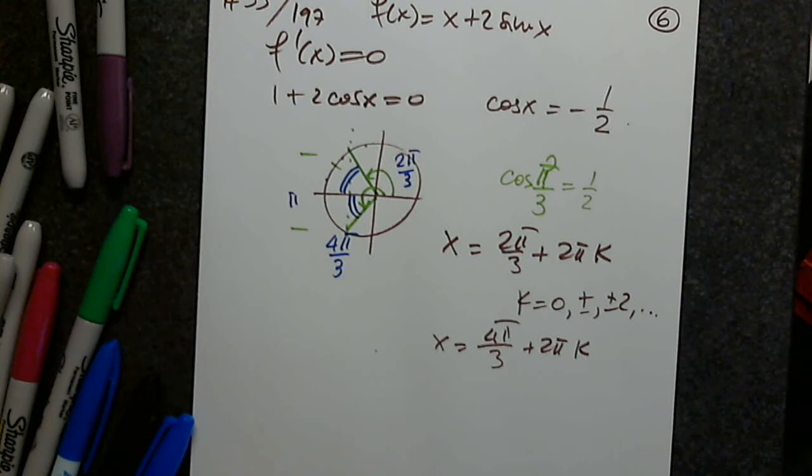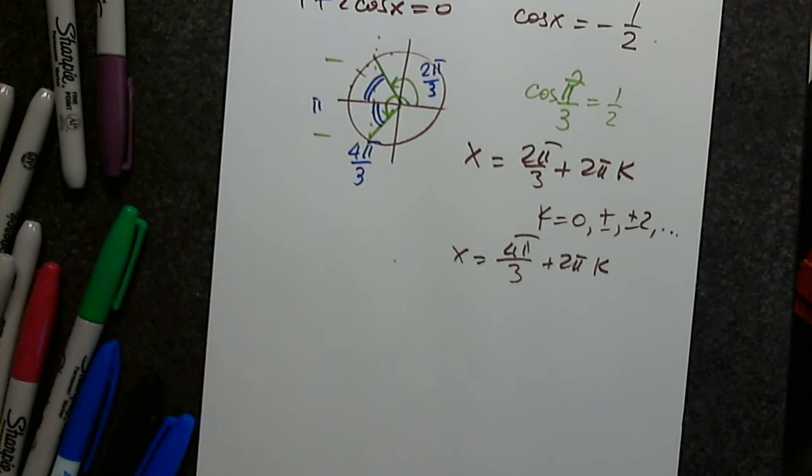I write plus 2 pi k, but if you wrote plus or minus 2 pi k, with k equal to 1, 2, 3, that's fine too. However, I've never seen it written like that. So for that, we would have to put plus 2 pi k. It's one complete rotation as many times as you want. It says for what values of x, so we're not restricted to one rotation. Yes.